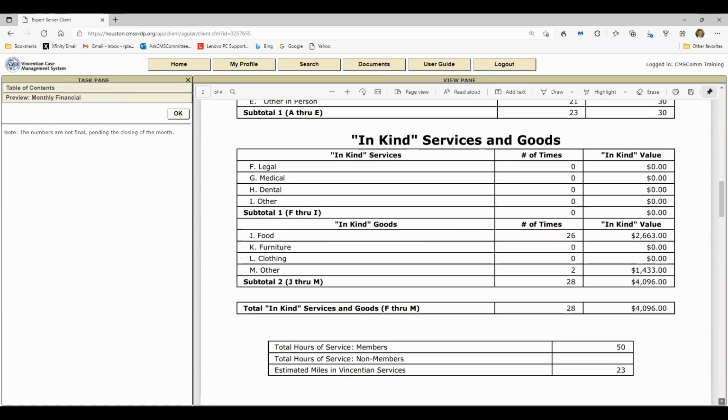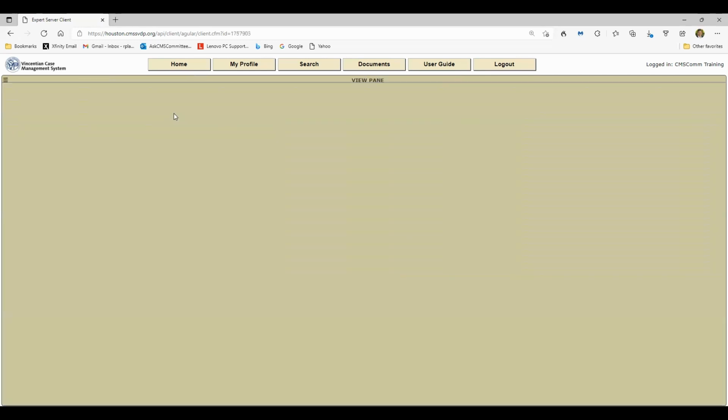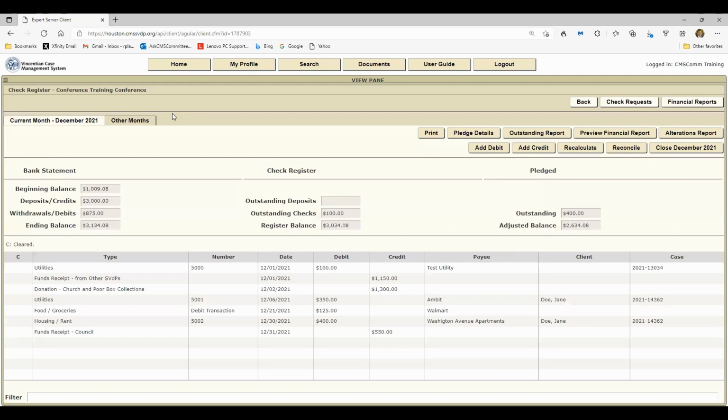Or if you see something that has not been entered, for example, volunteer hours by members that are not associated with cases, it gives you the opportunity to enter that information. Once a month is closed, you can't go back and change transactions for that month. So this is an opportunity to review it in preview form.